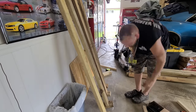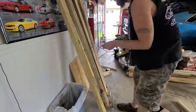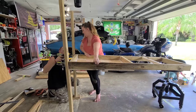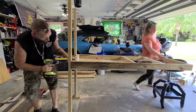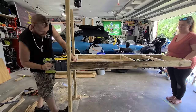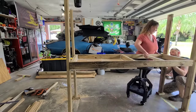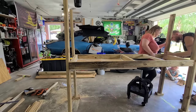And here I am working on all of the legs. If you look, I already put little feet on the legs. What that does is give it extra surface area when it is on our grass. We got Cambriea helping me now attach the main flooring, or the main coop area, to the legs. Yes, we're using whatever we can to make it a little easier, because like I said, this is not light, it is heavy.